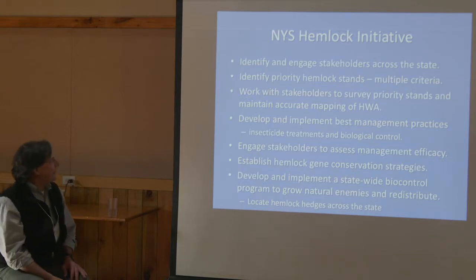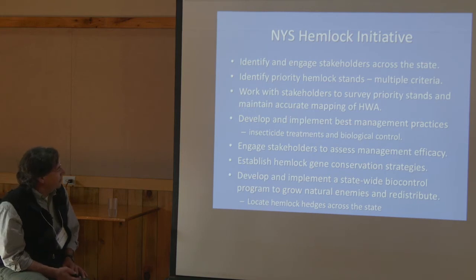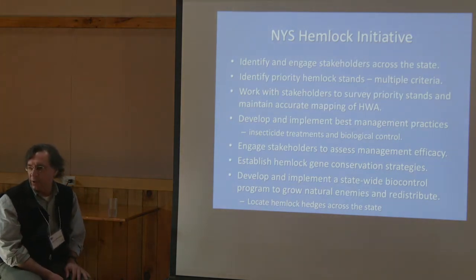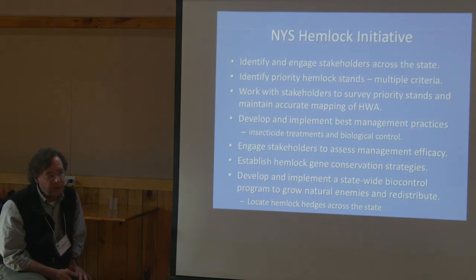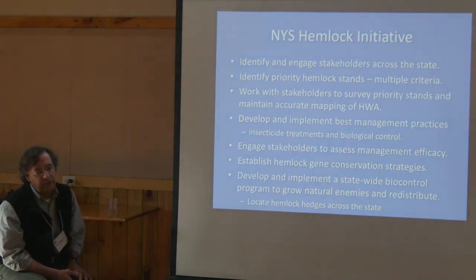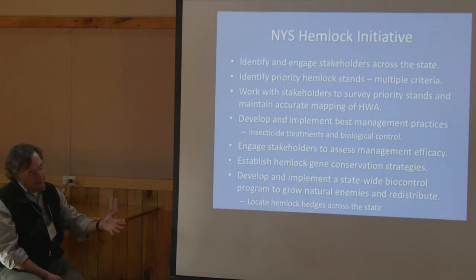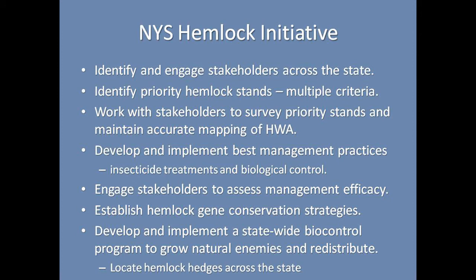Now, it's like my plan for the state. I've just been pitching this concept because we have a number of disparate organizations and agencies across the state that are trying to deal with this, and we need to get organized. So I'm trying to get everybody together under an umbrella, and I just got sort of promised financing by the Forest Service to hire a real-life person to actually coordinate this, which is just fantastic, but I'm still searching for matching funds. It's a one-to-one match.